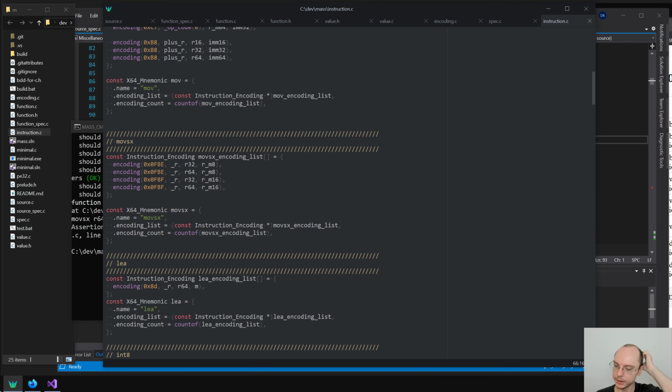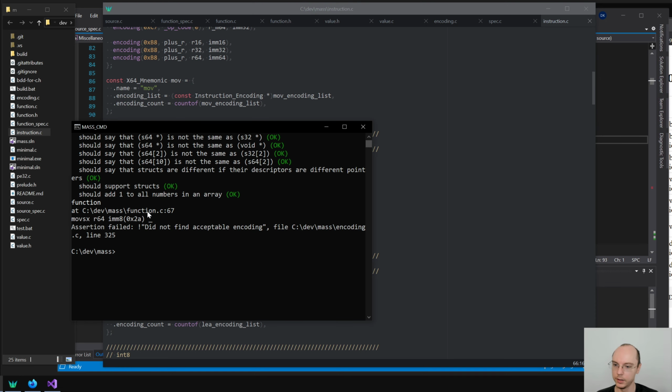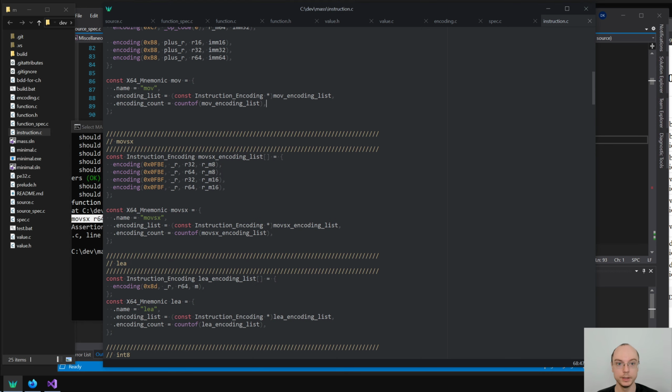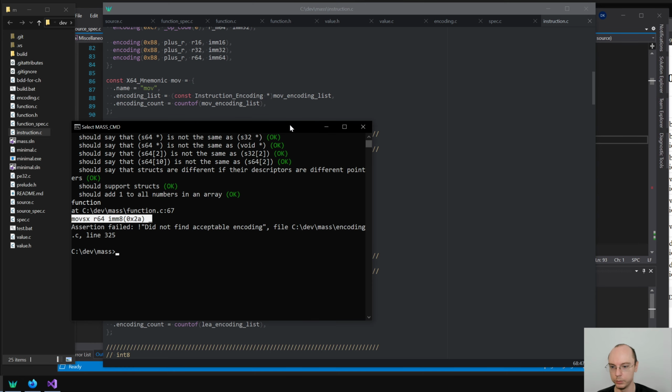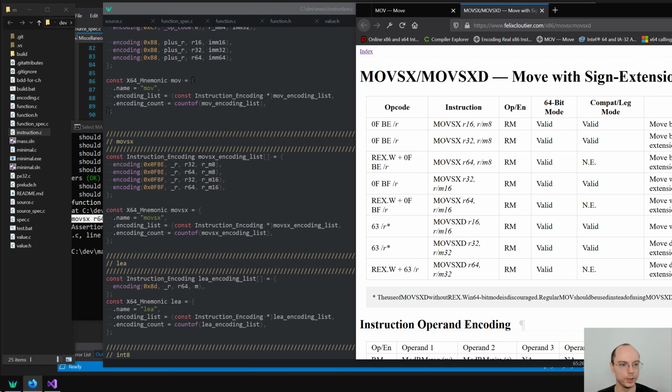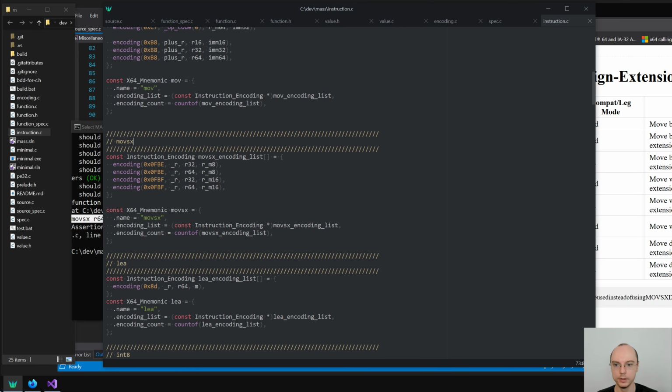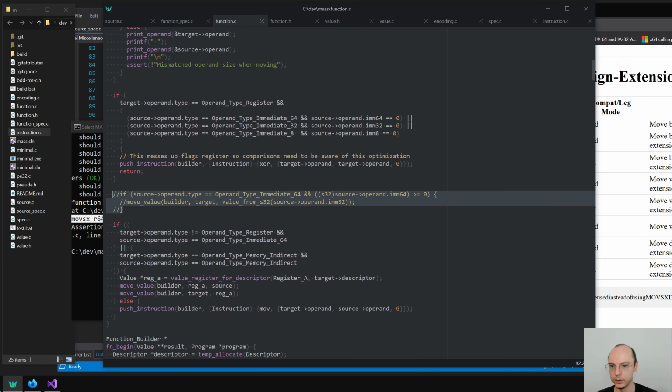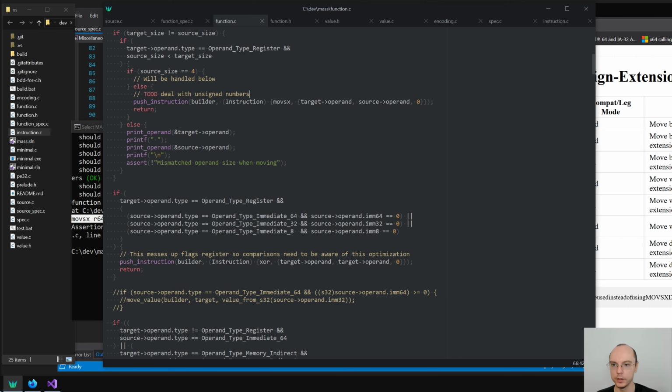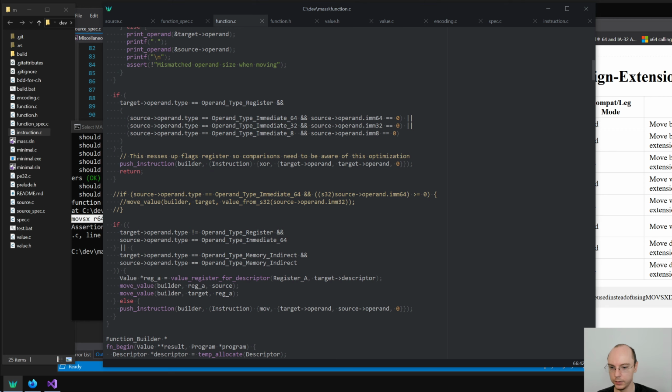So movesx doesn't have a version that deals with immediates, so which means we need to put it somewhere in register or memory. Right? There is no immediate option here. That is okay. We can deal with that because the solution would be exactly the same thing as we did here, where we just transfer it through a register.